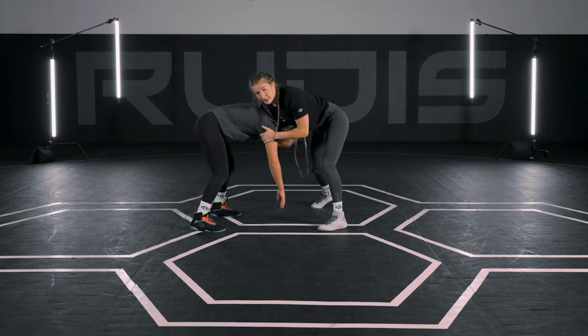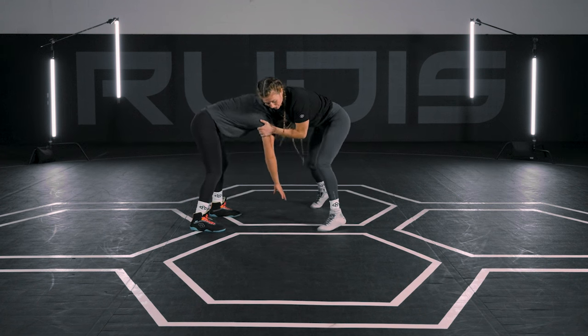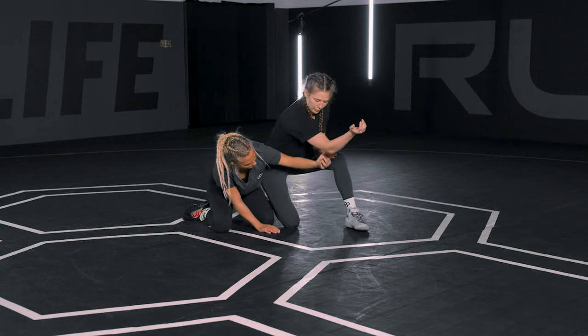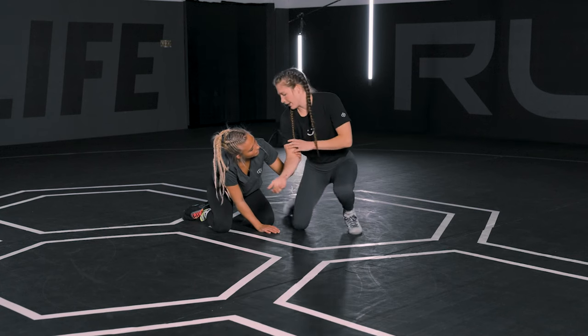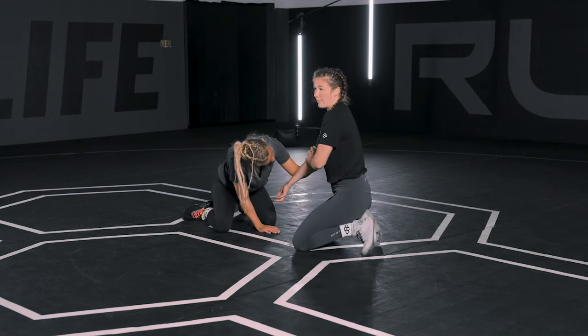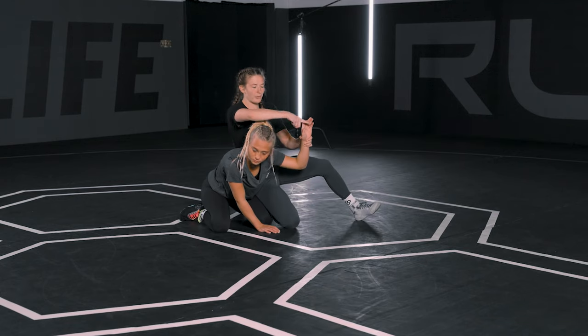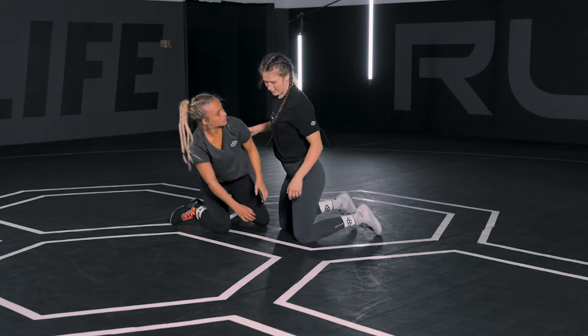As I go, it's just like as if I were snapping her to begin with, but I'm getting out of the way and I'm changing my angle. So this right here is no longer stopping me, right? If I'm facing this way, she's stopping my elbow. If I can get hip to hip here, it opens up this hole here in her hand and I can go around and get my two.